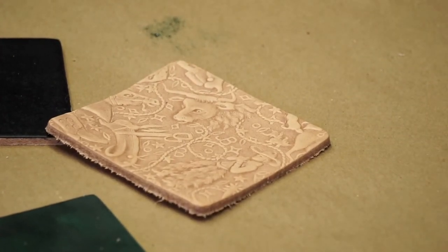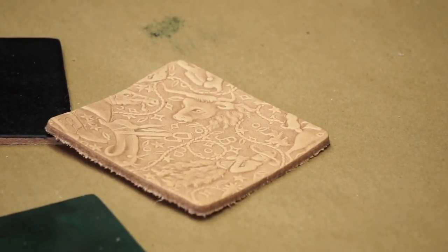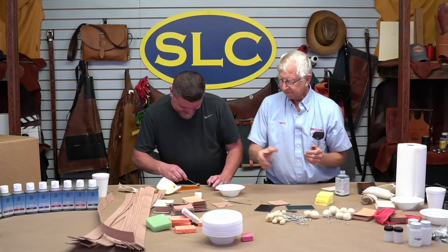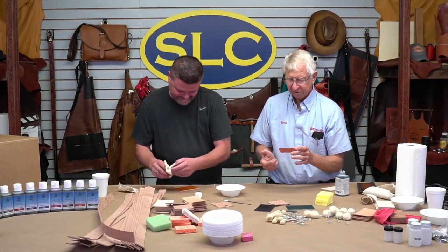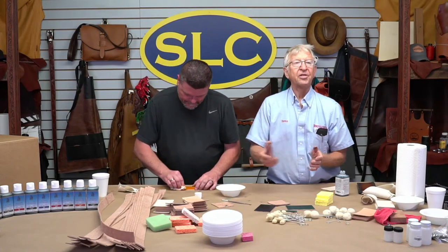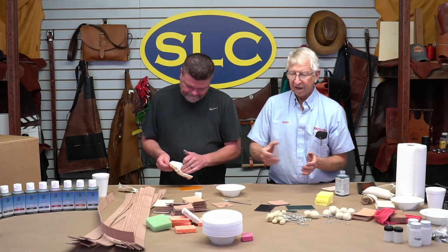And it has been compressed. The embossing plate that was used on this was probably 3 foot by 4 foot, and it had 500 elephants sit on that to get this that deep. It's really down there. So it's really out there, is what it sounds like. It really is. And this will show you the difference. This leather has been compressed with heat, which makes the dye look different.